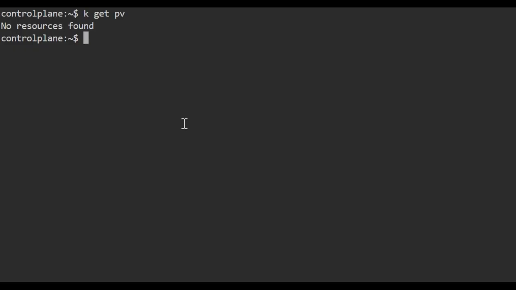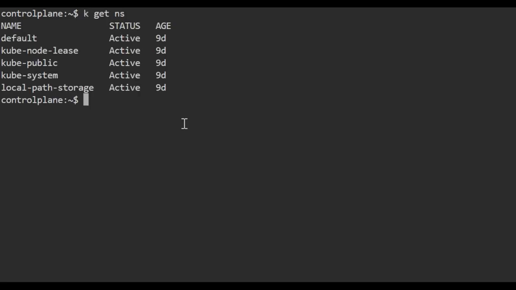So this is my test cluster. You don't see any PV, but in your exam, you will see the MariaDB PV, that is the name of your persistent volume. Next, I need to test the namespace, right? MariaDB does not exist, so I need to create a namespace called MariaDB. Yes, I have created one.